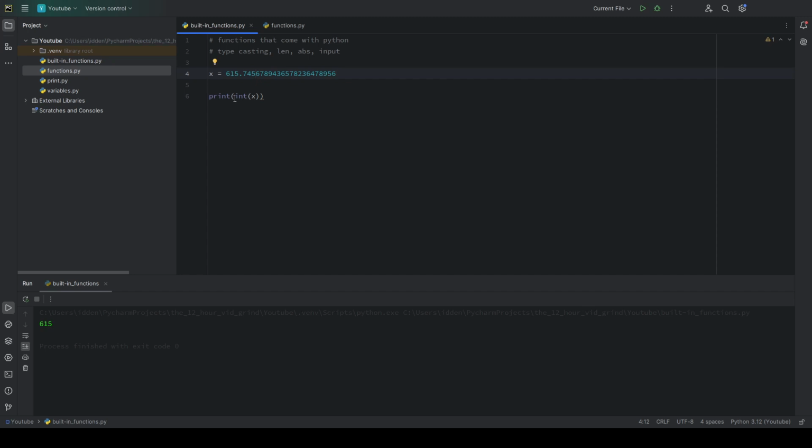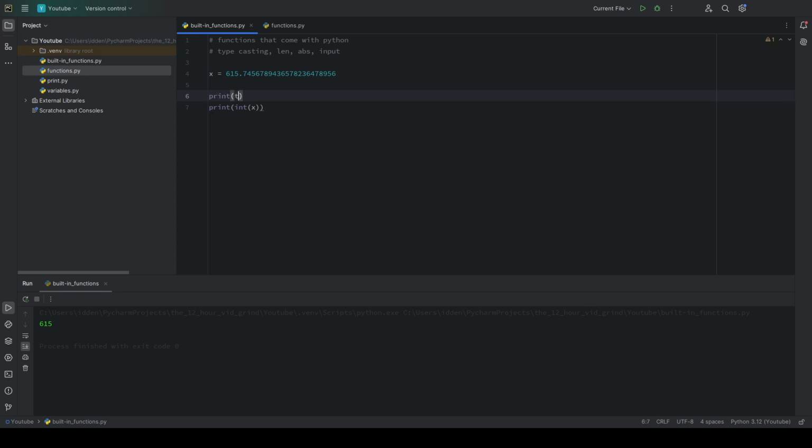Okay, what happens with int when you use the int built-in function or the int typecast is that it truncates a decimal place. So all it does is just remove every single decimal place and then turns your float into an integer. So anything to the right of your integer, it's gone. Python doesn't care about that anymore when you use int like that.